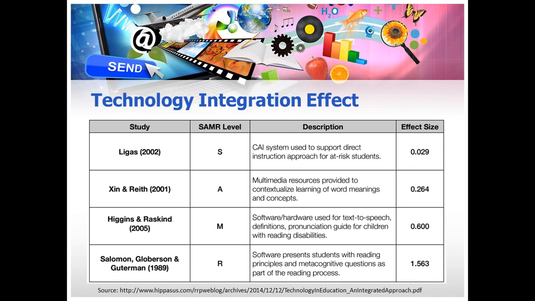Now, many of you may have done some additional research on the SAMR model, and you have found that there are some extensions of the SAMR model that have built upon Bloom's taxonomy as well as Webb's depth of knowledge. And you will see that there are some individuals that have done some additional work to make that next extension of the SAMR model.